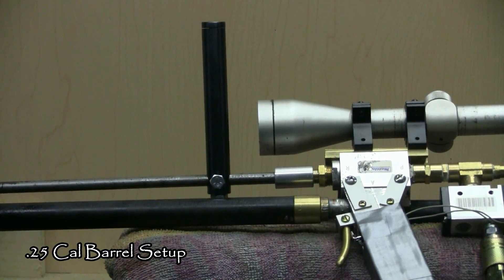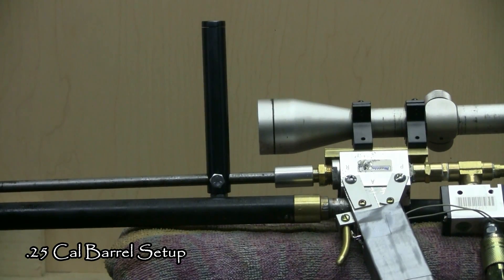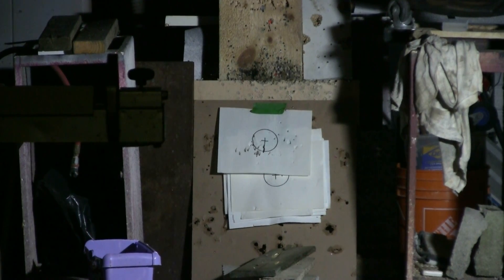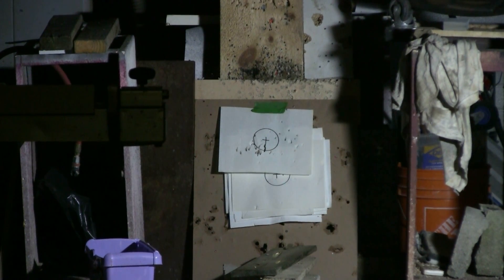Now we can see the breech for single-shot 25-caliber pellets and the clip I've made for 25-caliber steel BBs. I've loaded some steel BBs in the clip. Let's shoot a few into the backstop to show this working — let's give the 25-caliber semi-auto a try. There's about five shots and it worked.